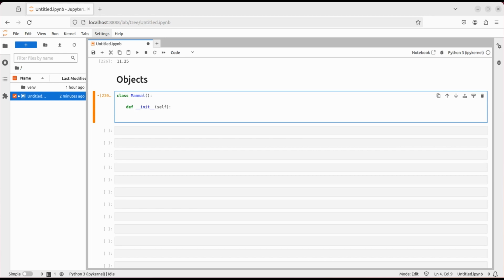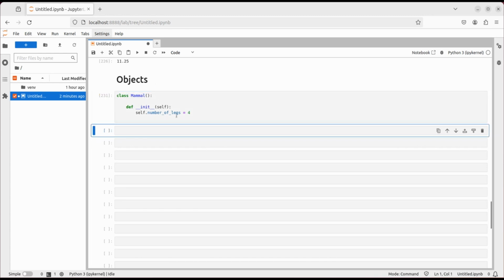So what we can put in here is unique values for this thing, whatever this thing is. In this case, it's a mammal. So what we can do here is we can put in self.number_of_legs. This defines an attribute of this class. Let's say 4. Most mammals have 4 legs.